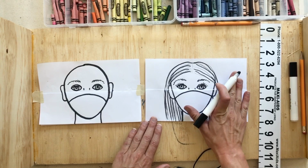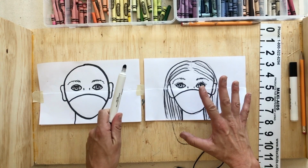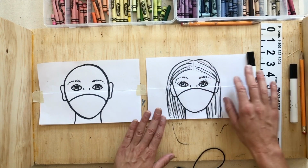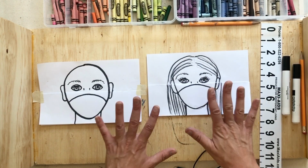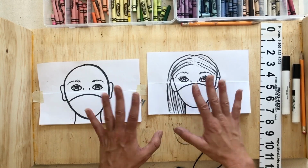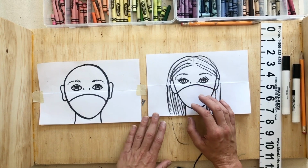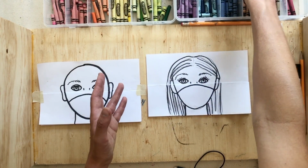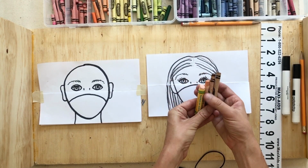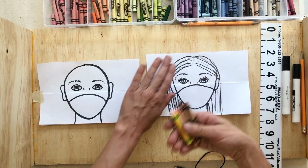Once I have the front of my face drawn out and outlined, just for today, for the first day, we can switch gears and already color in our faces. Now, again, same thing, where our skin tones are all different colors. And normally in class, I would help you find your skin tone with the Pupil colors. However, some of you might not have the Pupil color crayons. If you do, that's great. You can use them. If you have different colored tans and blushes and browns, you can use those Pupil colors that match your skin tone.